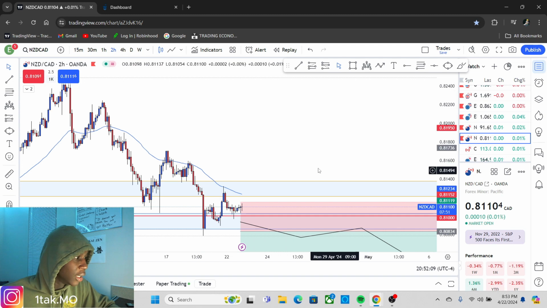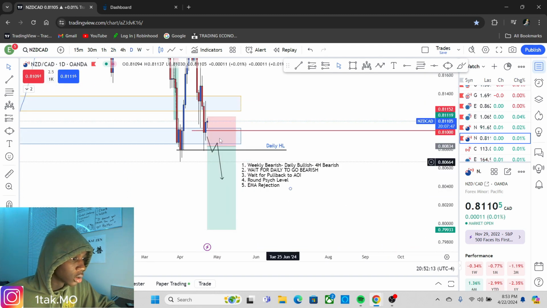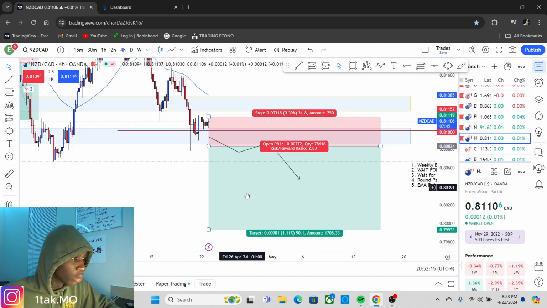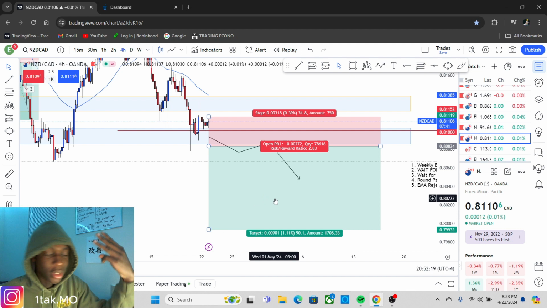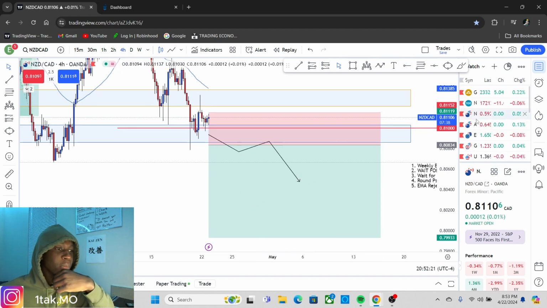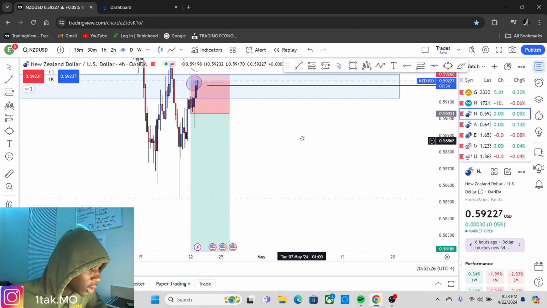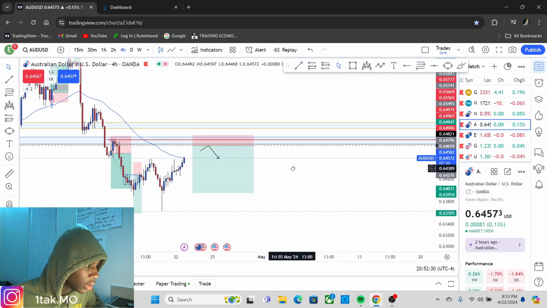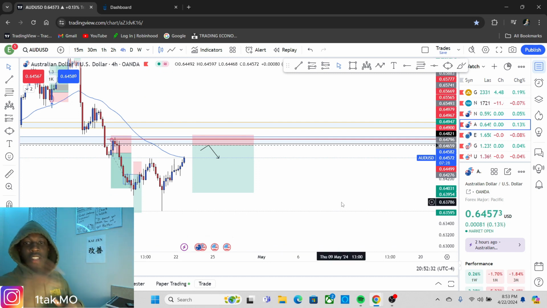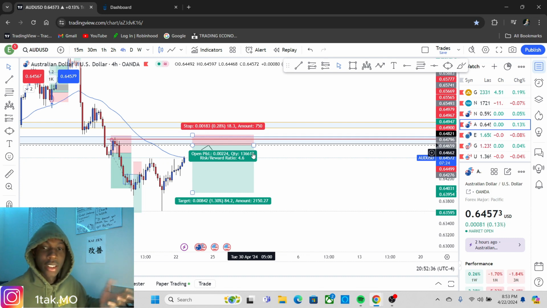And then NZD CAD, I'm waiting for it to break below, waiting for the daily to go bearish. So waiting for it to break below, come back and resets, and then continue down. Then all three time frames will be bearish. But overall, I'm still looking at NZD USD, waiting to see what it does. Give me that rejection pattern. Then AUD USD, the GOAT, waiting for this one to come to the area of interest and literally take the same trade.